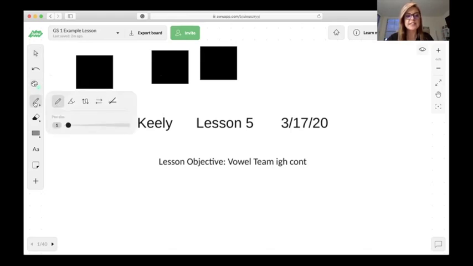The next one is my pen tool. So here you can see I'm on a pen, and I can choose to leave it at size 1, which is going to give me something like this. Or I can go all the way up to size 7, which gives me pretty nice circles, but I typically don't write with that.